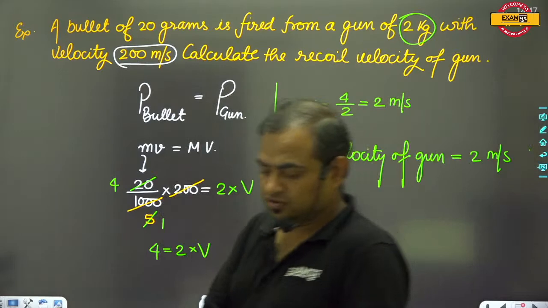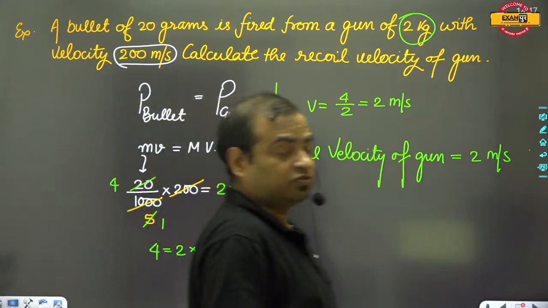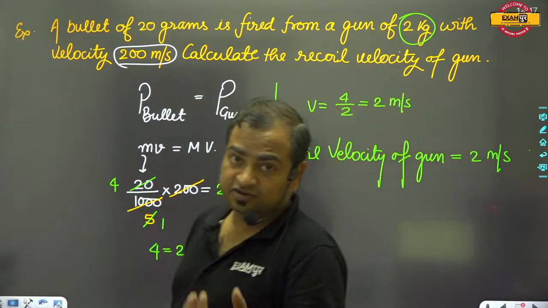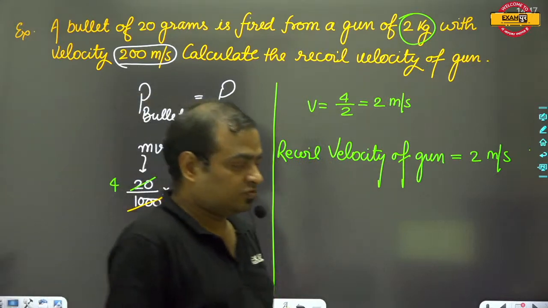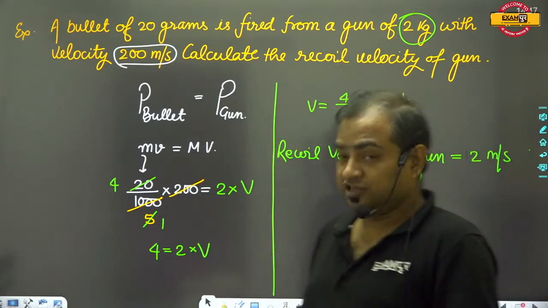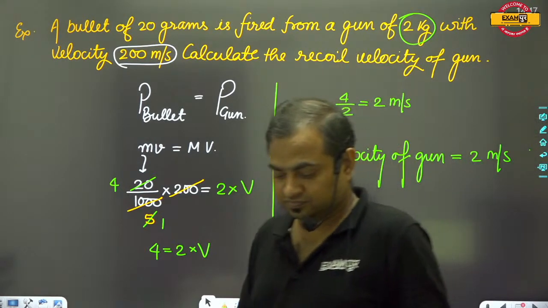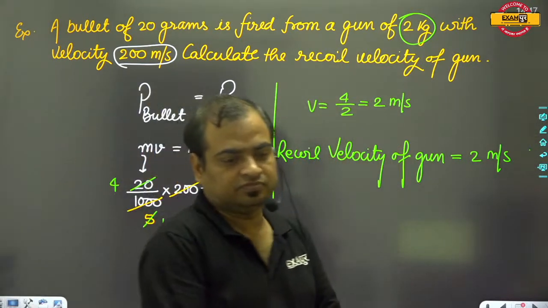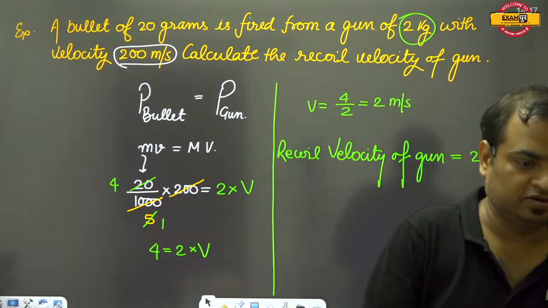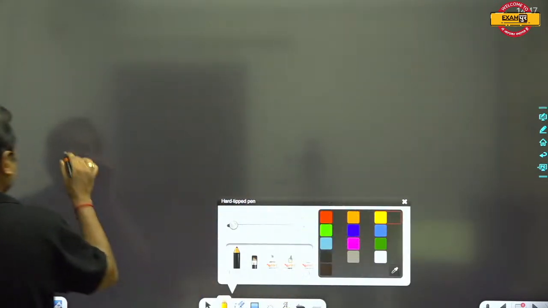So write down. I have explained each and every point of Newton's first, second and third law of motion. Now I will take some examples of Newton's third law of motion, as well as I will write the definition, or you can say the statement, of Newton's third law of motion. Even though this is very simple, still you will have to write it in your notes. So Newton's third law of motion.